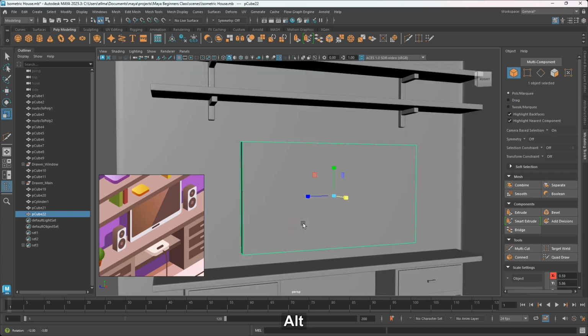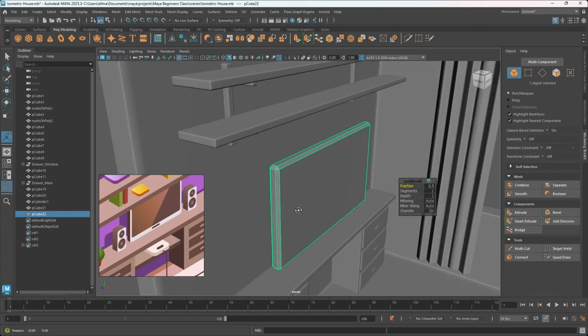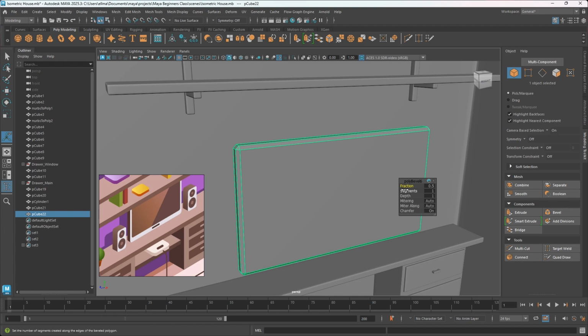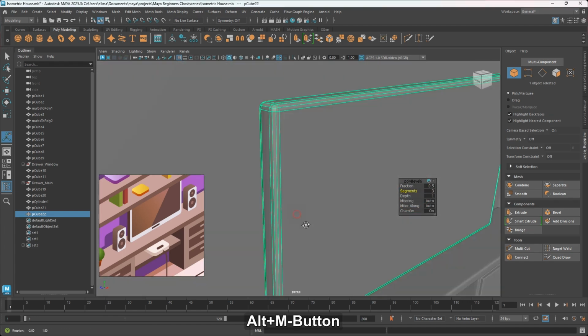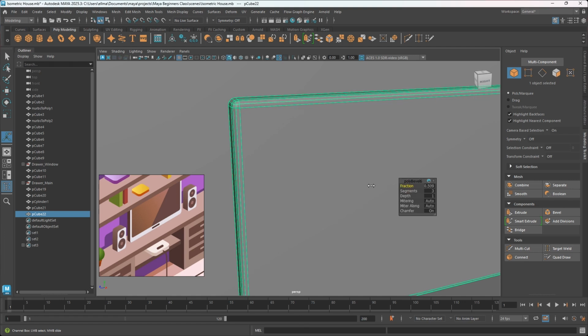Now we can hit Control B to bevel this, and then we go into the segments and we add, I think, okay, so let's increase the fraction. This is way too much, so I'm going to reduce the fraction to something like this.